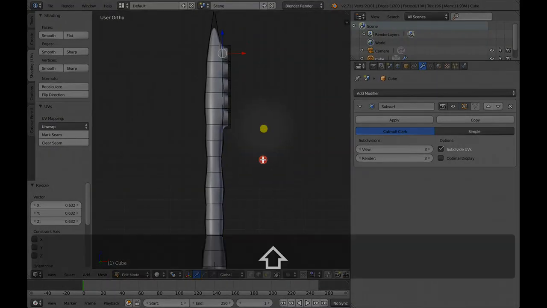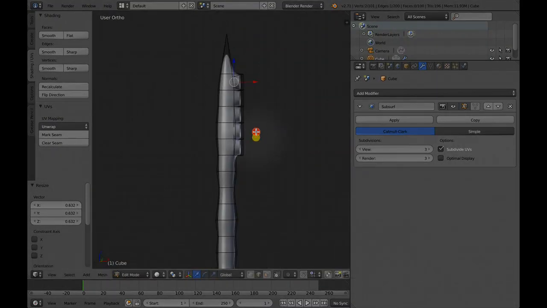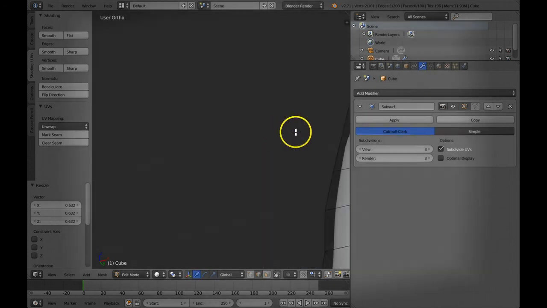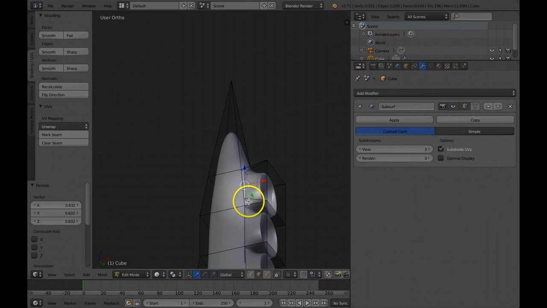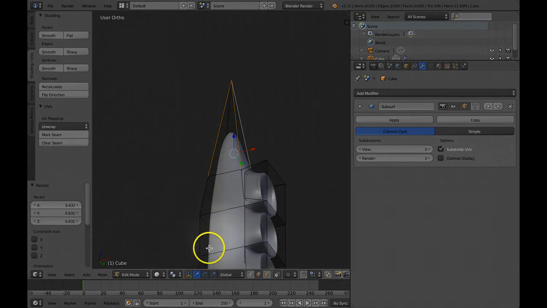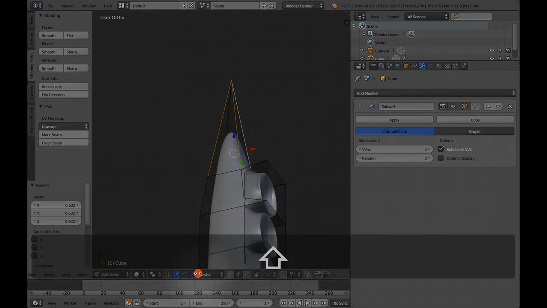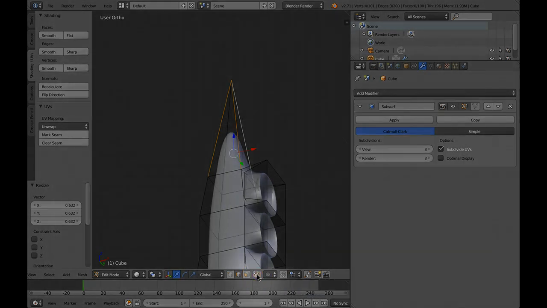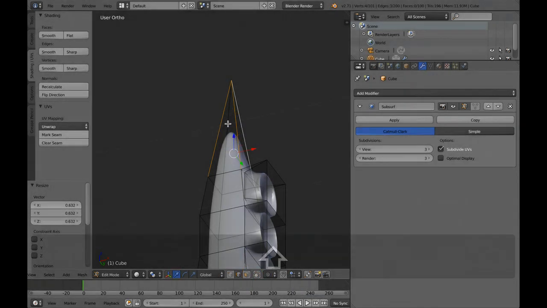So here's our mesh. If I look at it from another view, I can see those edges at the tip. I'm going to make sure I'm in edge mode, and right-click on the first one and shift right-click to get the remaining ones. Now if you can't select through the mesh, there's a button at the bottom that looks like this. If you press it, you'll be able to select the edges that are in the back of the mesh as well.